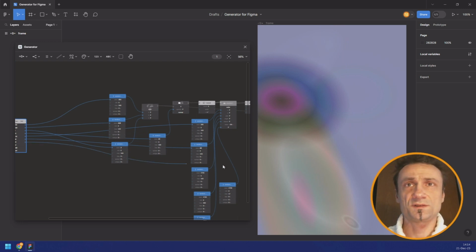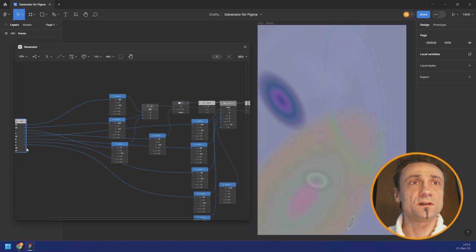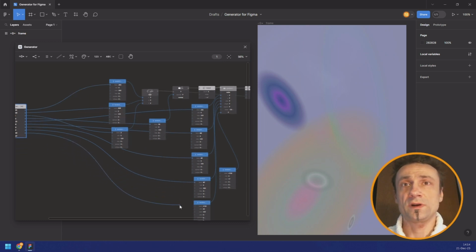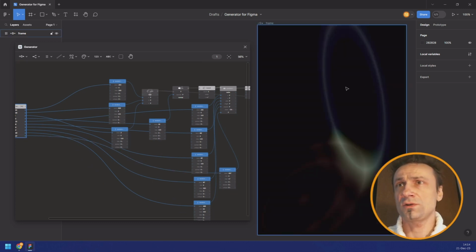Again, this is a bit tedious, but you get a lot of value at the end of this, because then by just changing one seed, you get a whole new gradient without doing any extra work. And this. Oh, and you know what? They're all circular. This is pretty cool.